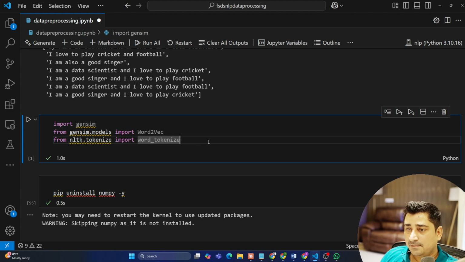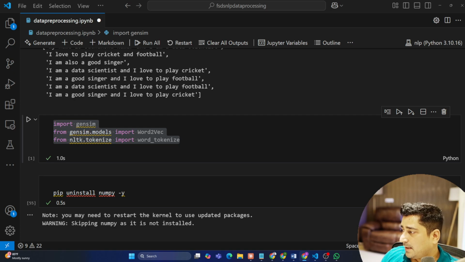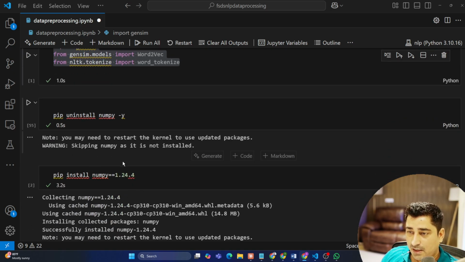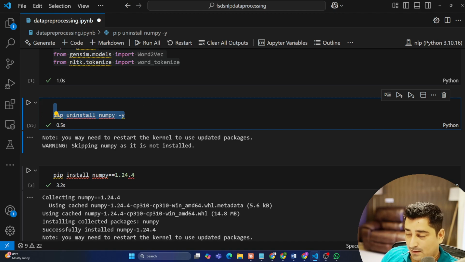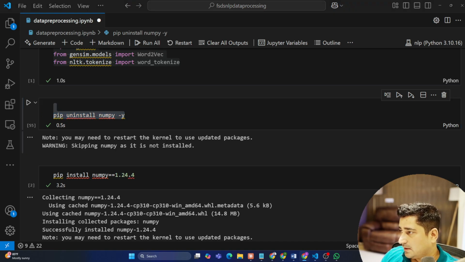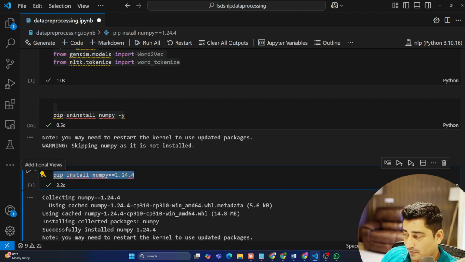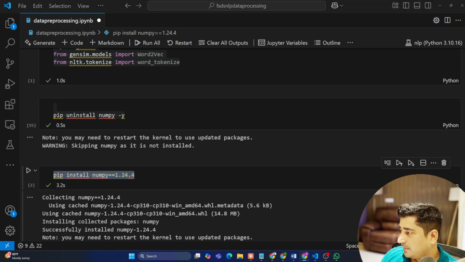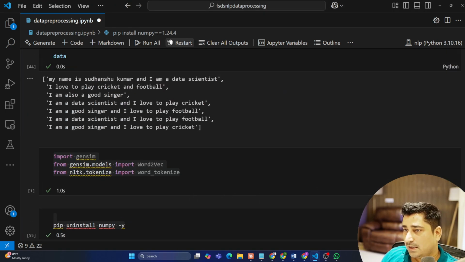It worked this time, guys. So there is a package dependency on numpy, and this is going to irritate you all the time. Nothing new, at least for me. Whenever I execute, it gives me this issue because it is looking for a lower version of numpy. So install it, restart the kernel, and then it is going to work.